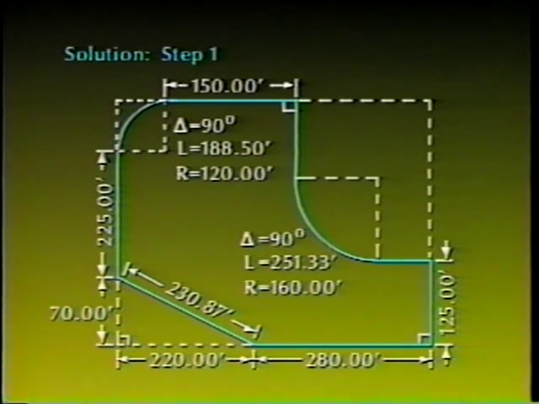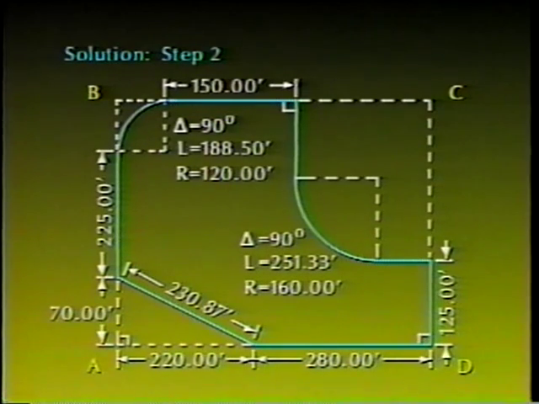Our first step is to circumscribe the parcel with a rectangle, with at least one side of the parcel coincident with a side of the rectangle, and a maximum number of angle points of the parcel on the perimeter of the rectangle. The orientation of the rectangle must be such that the length of the sides of the rectangle can easily be determined. Step 2 is to determine the dimensions of the rectangle.